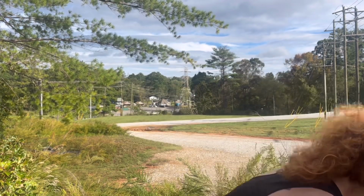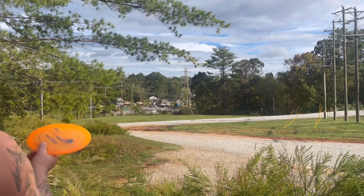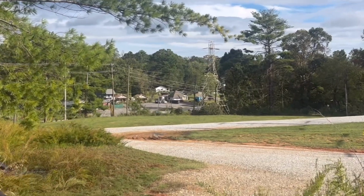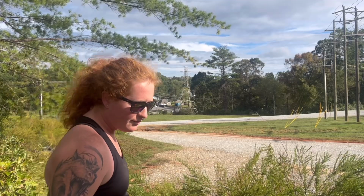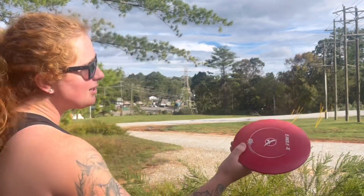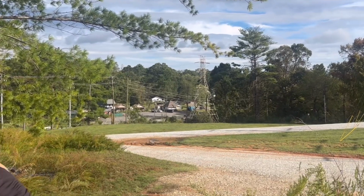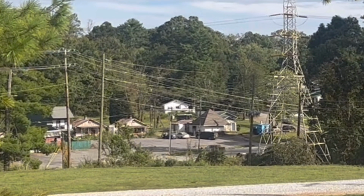We have basically a Champion Flat Top Eagle, but it's a Vela, so it's a little bit flippier. Flipping up to be really flat, very similar to the Essence, but just a tiny bit more fade. Then we have the G-Star Eagle X. Flip up, go the Eagle fade.